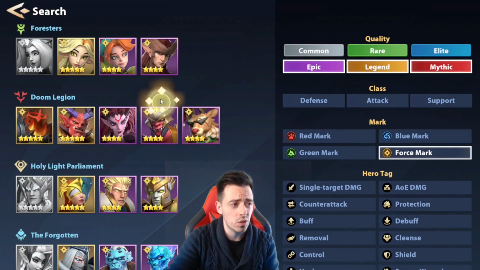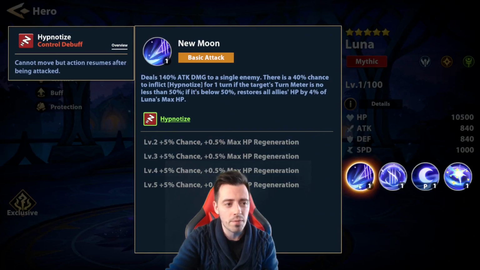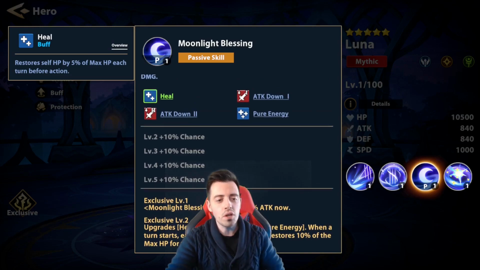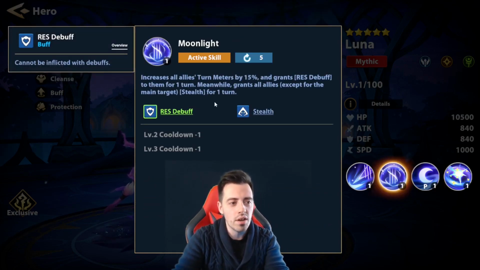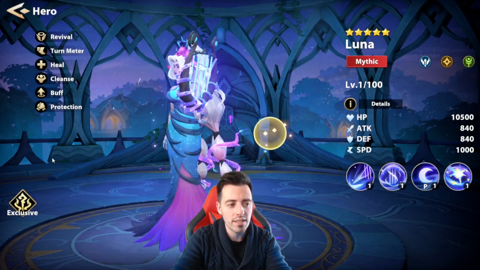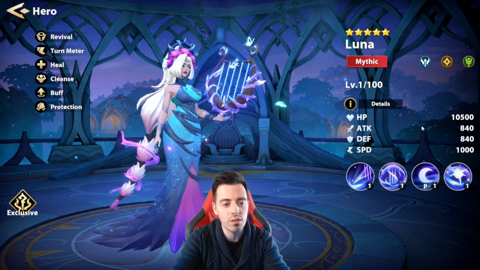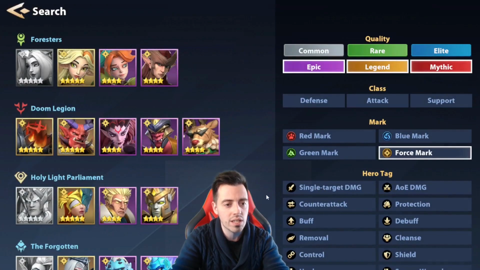You have Luna as a great support. She can lower the attack by 40% of the target when she takes direct damage, but you need effect hit in order to apply this reduction. She can increase the turn meter of your allies, apply a raise to debuffs, heal, revive, buff attack 40%. She is one of the best supports to have in this Tower of Mark, especially if you use direct damage dealers. She is going to apply 40% more attack on them, and bleeders are going to be great.